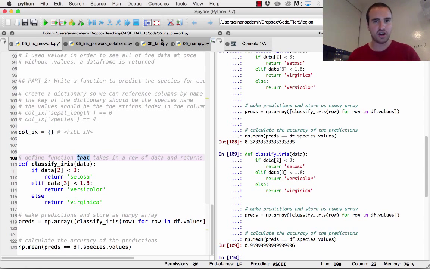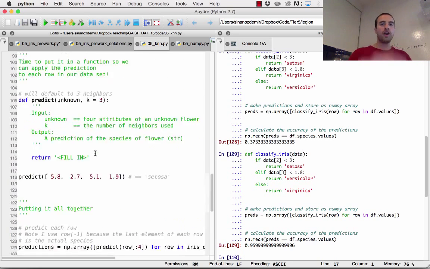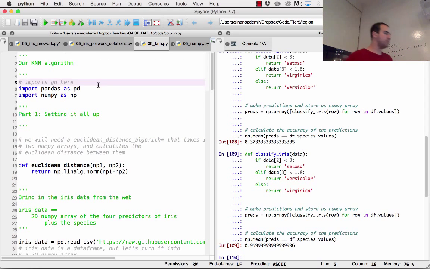Because what I want us to turn to now is O5KNN.py. This part does not have solutions that you can look at very easily. This is what I'd like you to work on for the remaining 35 minutes. This is an implementation of KNN from scratch, from the ground up. I'm going to go through the code base in a couple of minutes, and then let you go through it on your own with your partner to fill in all the blanks. So I made some imports.